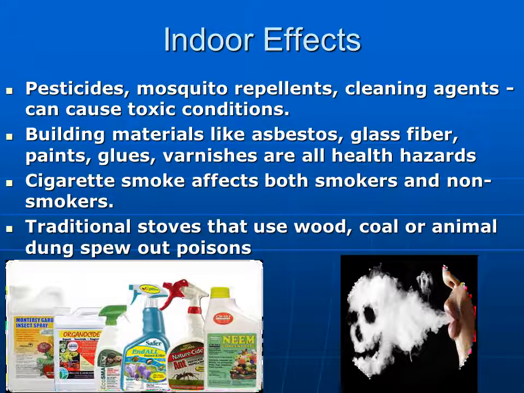Now let's see the effects of air pollution. Let's see the indoor effects. Pesticides, mosquito repellents, cleaning agents can cause toxic conditions. Building materials like asbestos, glass fiber, paints, glues, varnishes are all health hazards. Cigarette smoke affects both smokers and non-smokers. Traditional stoves that use wood, coal or animal dung spew out poison.